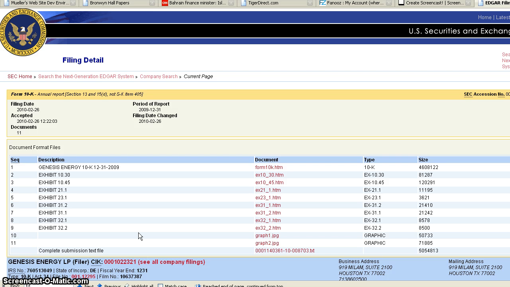Okay, we're looking at the SEC Edgar system here, and I'm actually looking at a company called Genesis Energy LP. And I just want to show you what happens when the SEC has an issue with their complete submission text file, and it's actually not a true text file, but is a text file that has HTML tags in it. So if we look at this list here, normally we'd look at the complete submission text file.